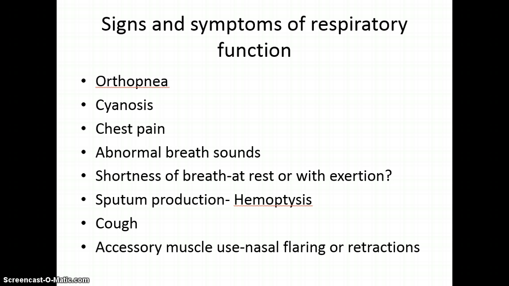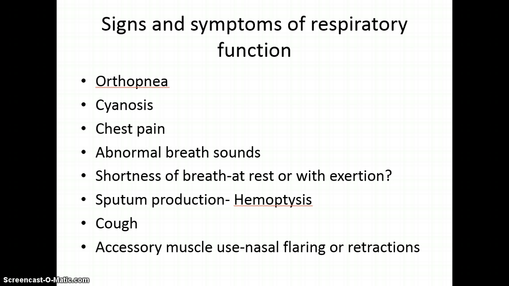The cough, again, make sure you chart. Is it kind of a dry, hacky cough? Is it a moist, productive cough? Is it frequent or infrequent? And then are they using accessory muscles? And are you noting nasal flaring where those nares are enlarging to let more air in as a compensatory mechanism? The retractions are on the chest. Those would be noted right under the ribs where it kind of sucks in as that person is trying to get some breath.